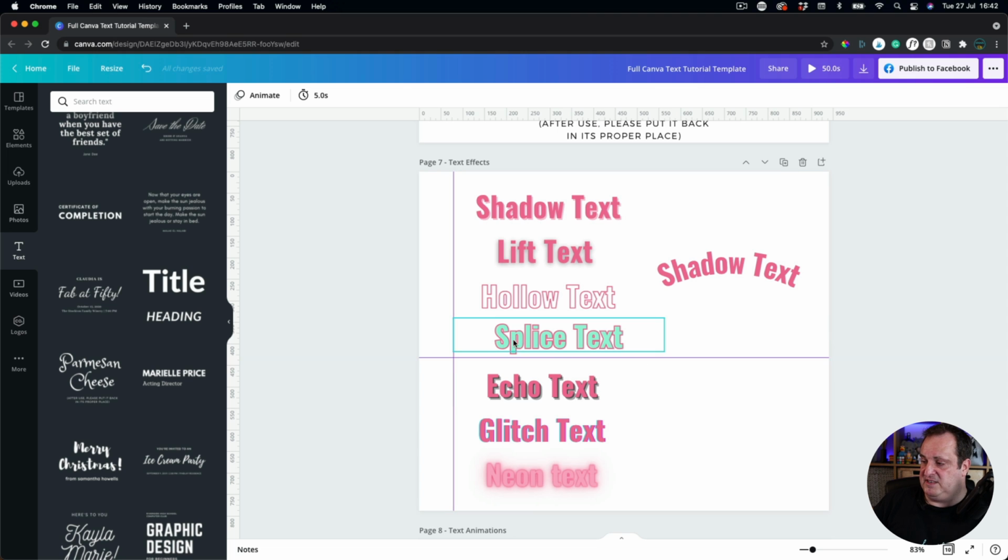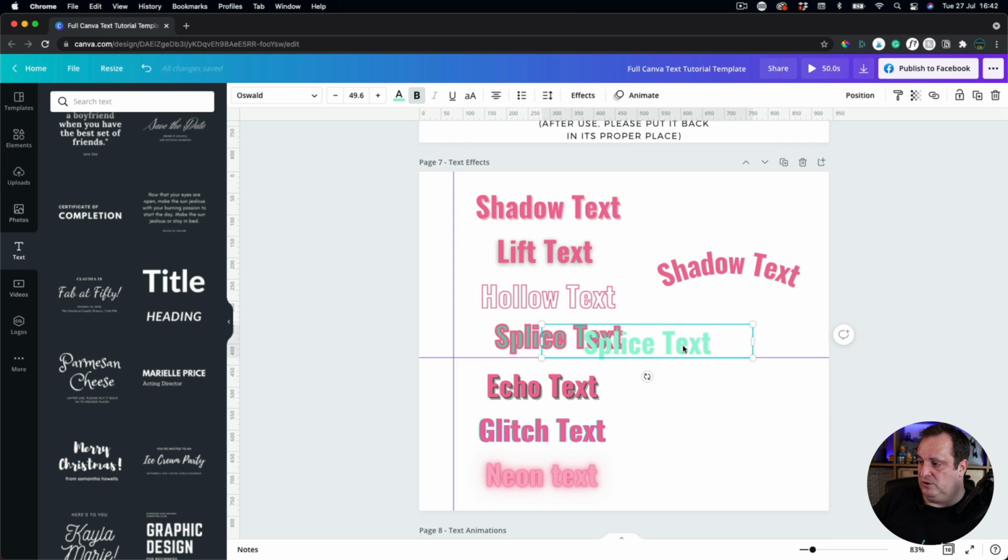That's how you can get a better looking outline text, is just by having the other one in the background, which kind of helps expand it, and put the normal non-effect text over the top. Really great looking text effect. And I'm going to leave those two here so you can play about with those. As I say, the link's down below to this tutorial template.